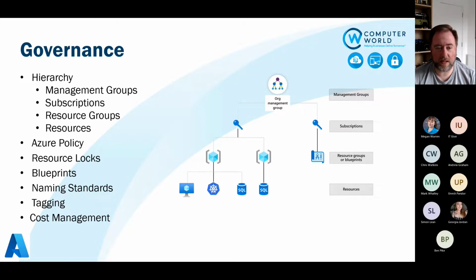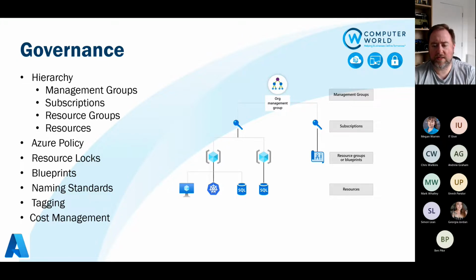Another example could be allowing VM SKUs. So there's hundreds of different virtual machine SKUs, anything ranging from a couple of dollars a month up to something like tens of thousands of dollars a month. So you can limit which SKUs you can deploy. So no one can make a mistake and deploy a really expensive SKU and then you get a big bill at the end of the month. And policies can be used in enforce or audit mode as well. So you don't have to have policies enforcing things. You can use them just to audit your environment. You just want to make sure you're following best practices, recommended practices, highlighting any inconsistency. You can do that through Azure policy.